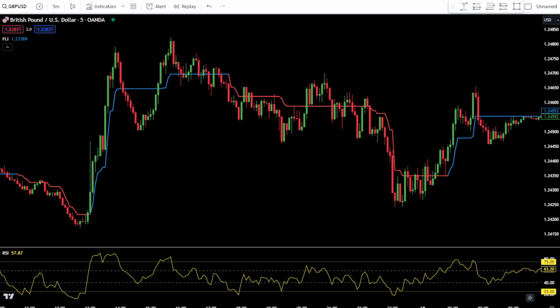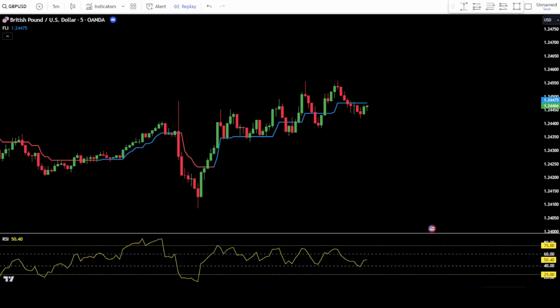Now, let's discuss how to place buy and sell orders for this 5-minute scalping strategy using the first method. Here's how to place a buy order. 1. If the Follow Line Indicator is blue, it indicates a bullish trend, and your focus will be on finding the best point to place a buy order. 2. Wait for the RSI signal line to return to the area between levels 39 to 26. 3.